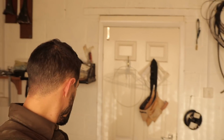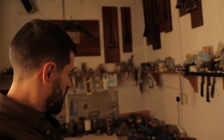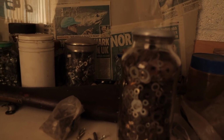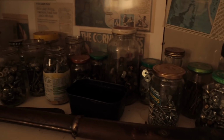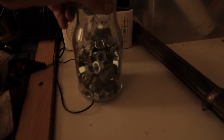We've got bench grinders, we've got old marlin bills up there that Dad's caught. Tons of... Look, this is classic Dad. Look at this. I'm guessing you have not paid for one of these, Dad. I don't pay for anything. Rusty washers, screws, bolts, nuts, everything. Mostly rusty, but there's a few... Dad, they look a bit clean. Yeah, somebody would have given them to me. That's too clean for you, I'm afraid.